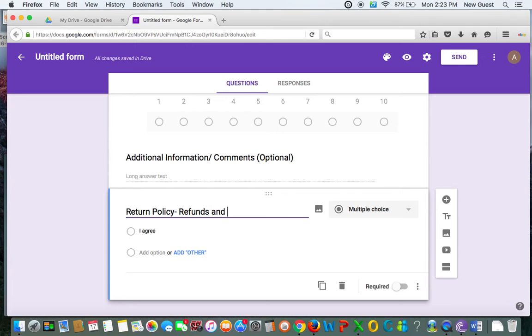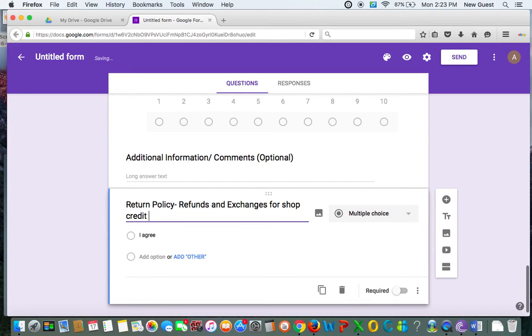Refunds and exchanges for shop credit within, I'm going to put 3 days of receiving item. And then I would put on there, item must be unworn with tags on, and customers are responsible for all return shipping charges.